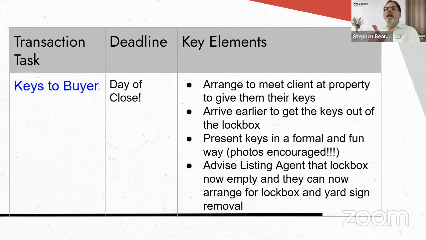Okay. So you're going to meet the client at the property. Ideally, you should meet them at the property. Don't meet them at an office of the seller to pick up the keys. Don't have someone deliver the keys to your buyer, right? Go meet them. Make a big deal about this. You actually should go early. Go early wherever you need to go to get those keys. Usually a lockbox on the property, but it could be at the listing agent's office, whatever. Get the keys and then go present the keys.